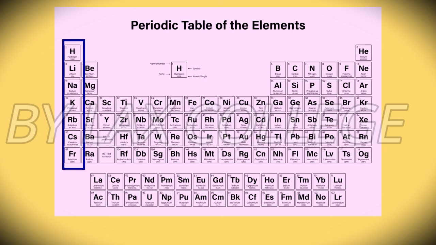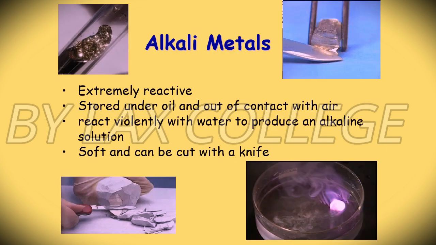Now, as we said, one of the goals for this lesson is to learn the names of some of the groups in the periodic table. What we're going to look at first is group 1, so the one highlighted in dark blue. Group 1 is called the alkali metals. Now the alkali metals, firstly, they're all metals. They are extremely reactive.